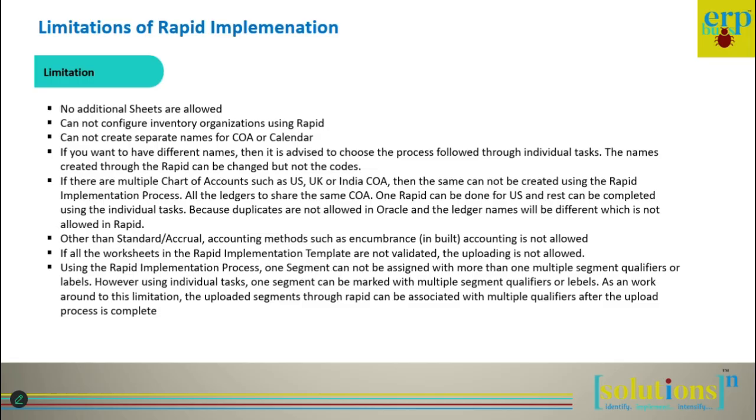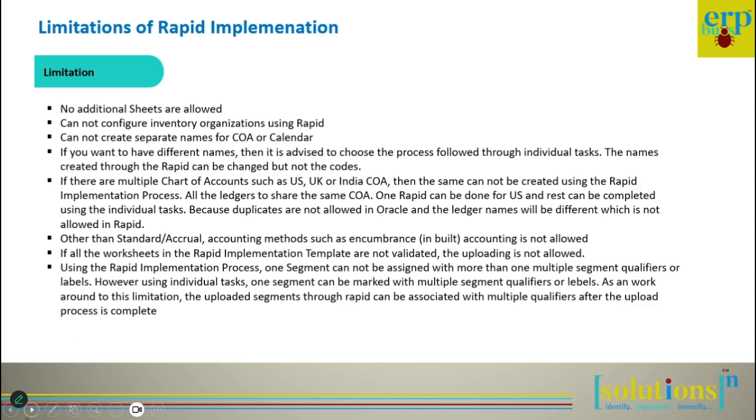Normally, rapid implementation is used for demonstration purposes, but when you go for a real-time project, the preference is always to go with manual implementation, or manual tasks with standard implementation. The process of defining each of these objects that we have considered in the rapid implementation, we will discuss individually during our sessions, specific to those business objects.